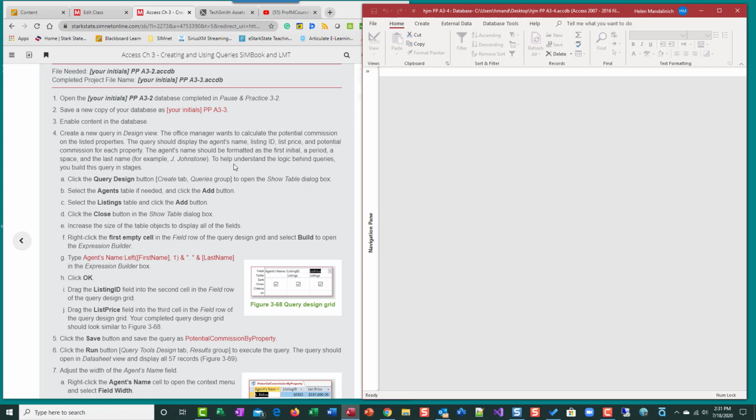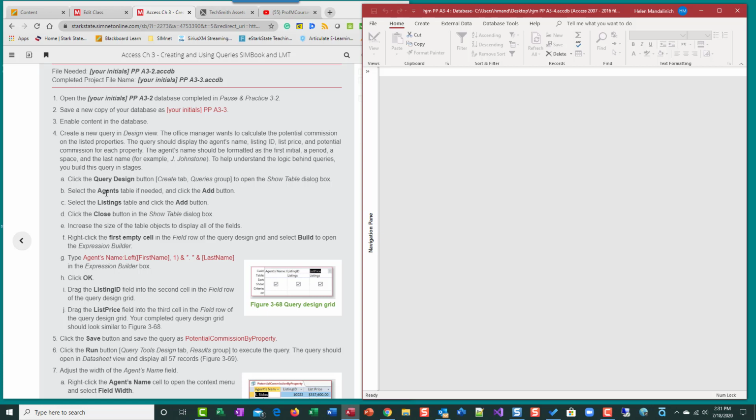To get this J Johnstone, the initial period space last name, we have to understand that in the agent table, that's not how we have information. We have first name, last name. So we have to come up with some way to just pull that first initial from the first name and then concatenate it with the last name.